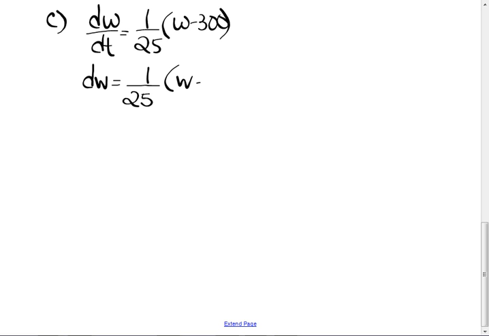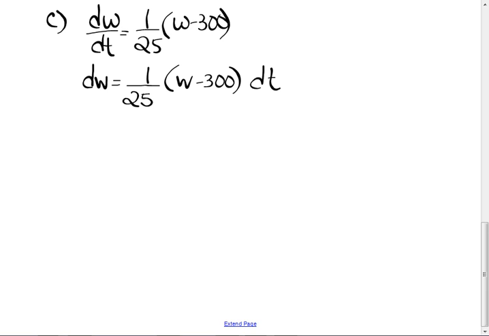So if you get this, it doesn't hurt to do it more than once because you're not going to memorize these. At least I don't think so. And before the exam, we need to review this because I'm pretty sure you're going to have a differential equation on the exam. Because if you go back, I went back several years, we saw a differential equation each of those years. Okay, do you remember what I told you to do with these constants, the 1 over 25? Don't put it on the left side. Because remember, in a differential equation, what are we trying to do? It's an equation which involves derivatives and whose solution is a function.